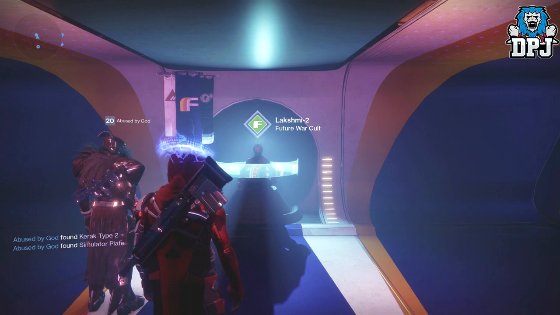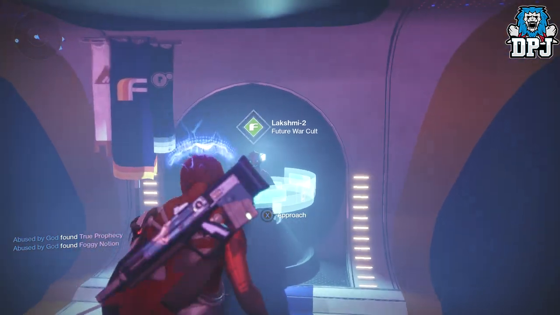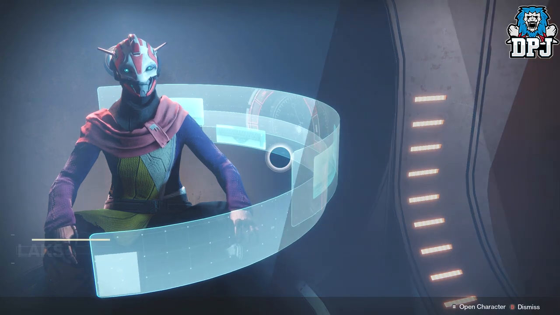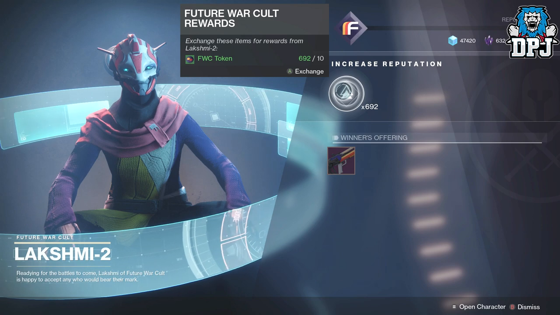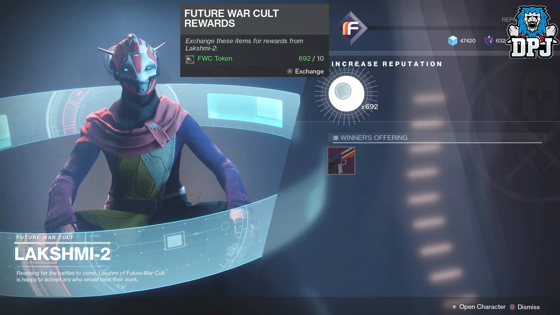Now, I haven't opened any faction packages at all. None with Future War Cult, none with Dead Orbit, and none with New Monarchy. Today will be my first time doing so, because I wanted to grind those tokens first and see what we can do. So as you can see here, I have 692 tokens, so that should get me at least about 34 packages. Yep, let's go.